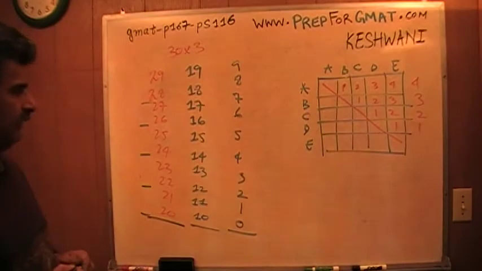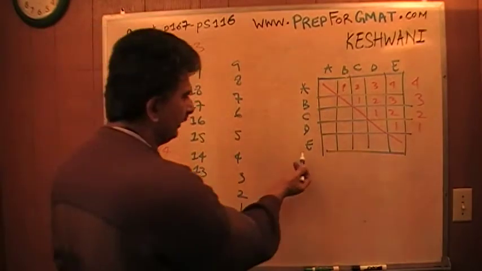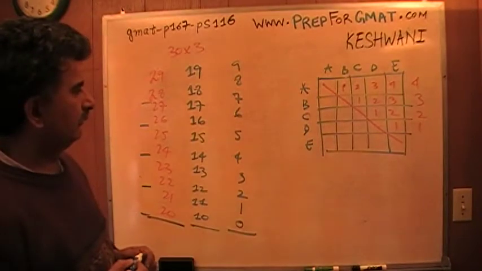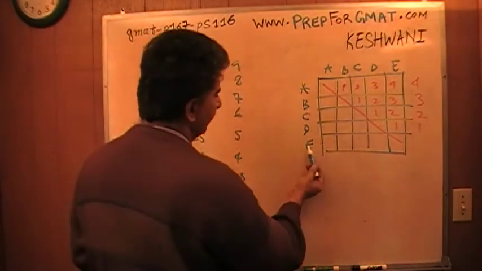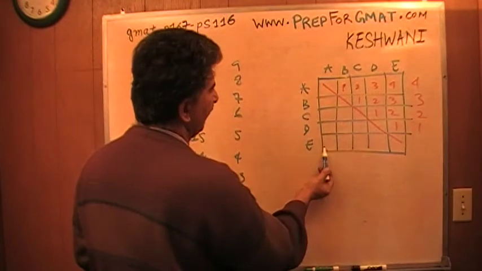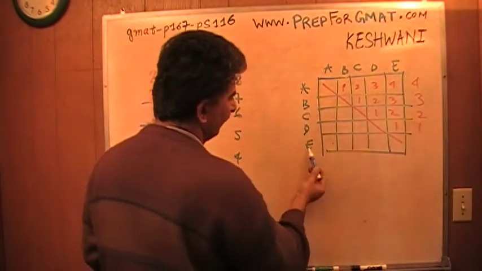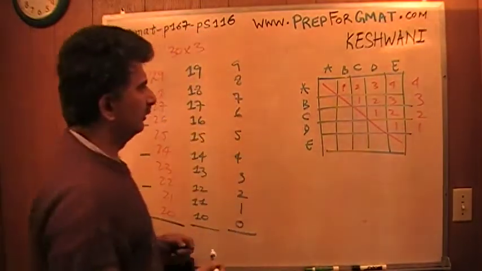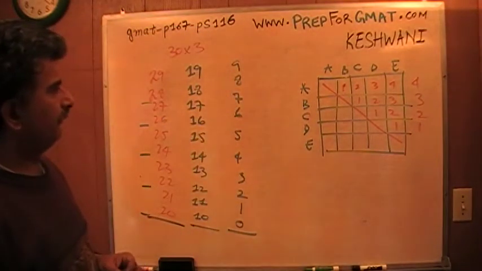The last one is not going to have any entry. You see, for E there are no entries. Because we already presented distance from E to A as distance from A to E. Distance from E to B is already there in B to E, and so on and so forth.